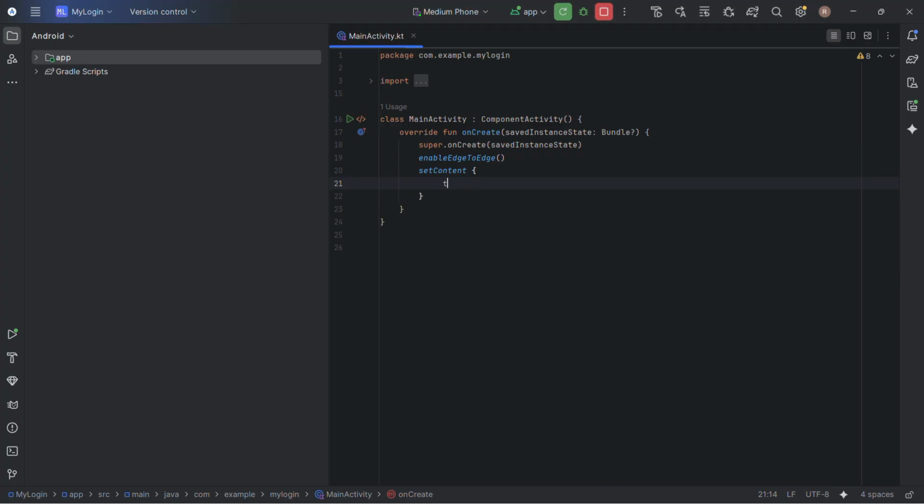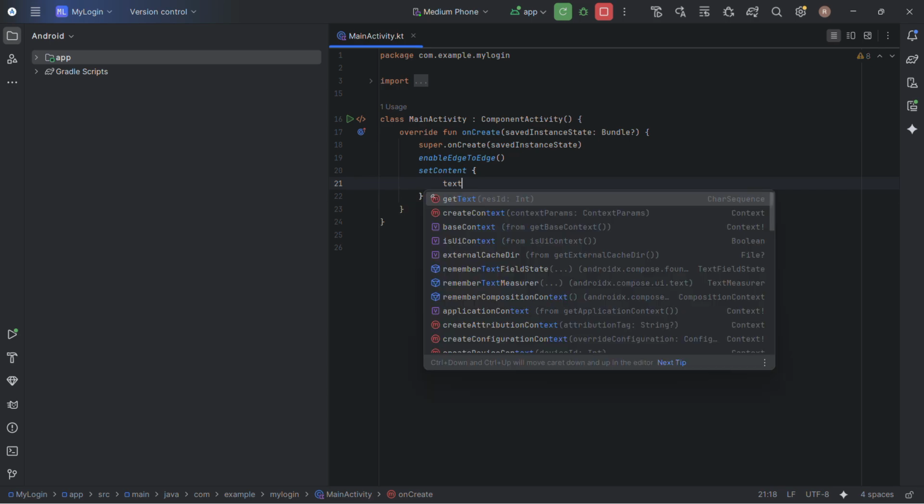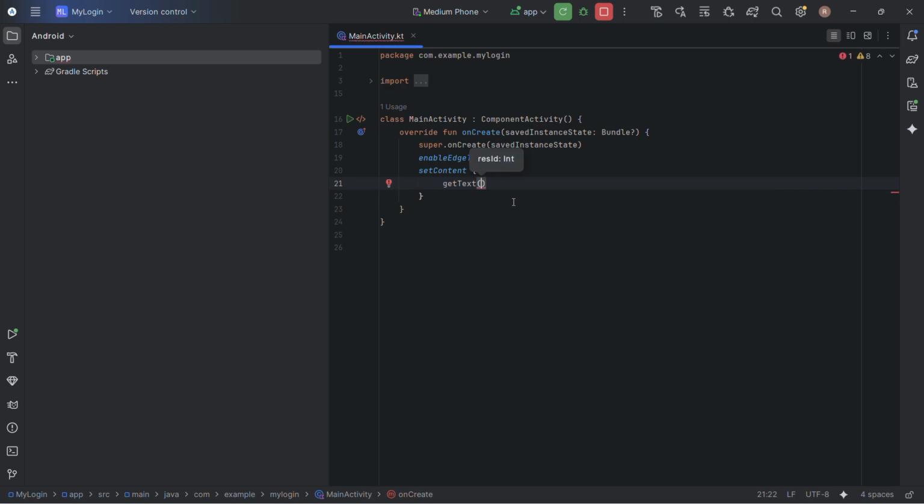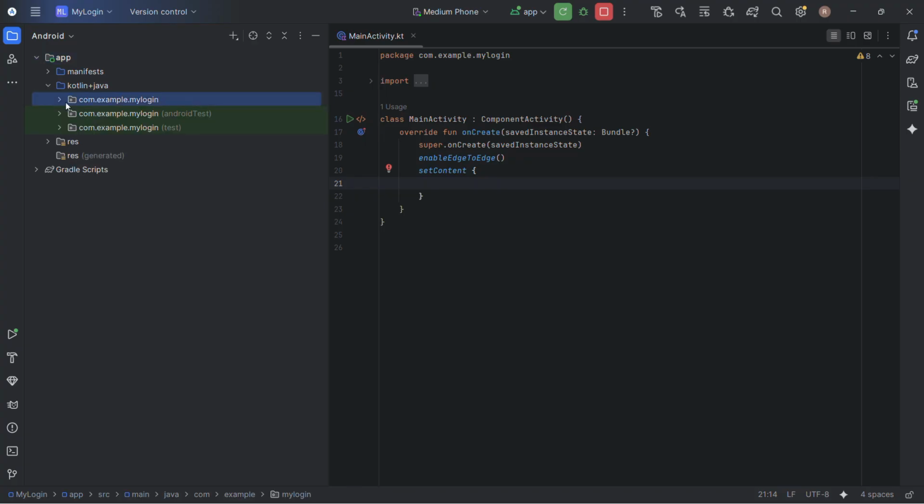So let's try and experiment with something. Let me make another file inside the Kotlin Java class.